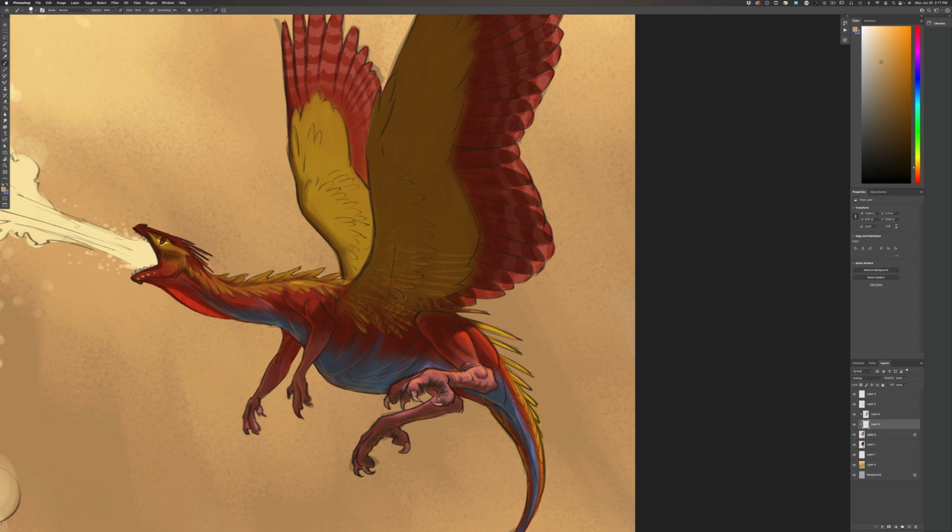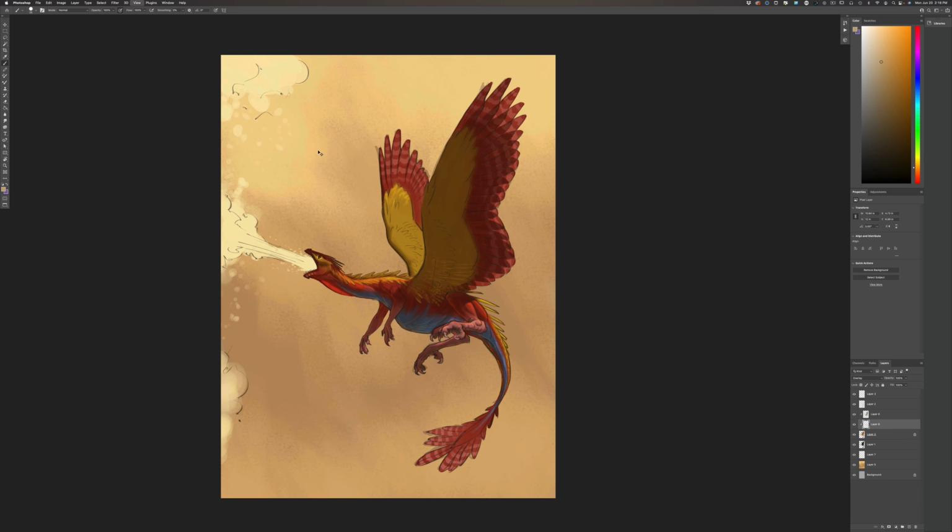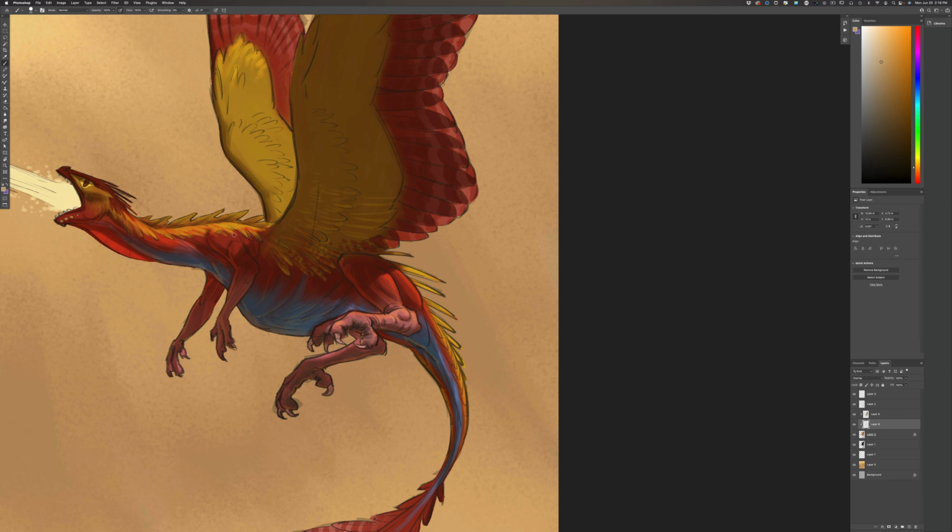Now let's continue on top where our main light source is. That gets really bright. Look at that. There we go. Catching nice bits of light right along the top.